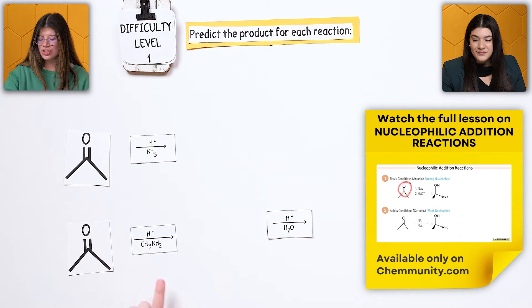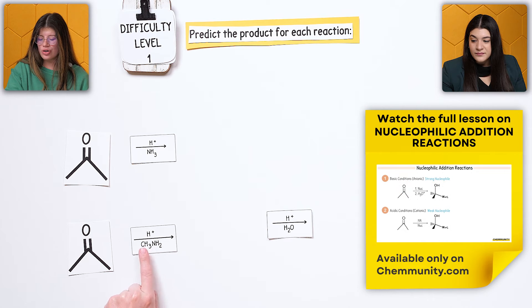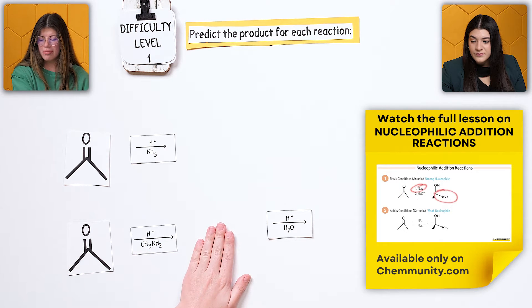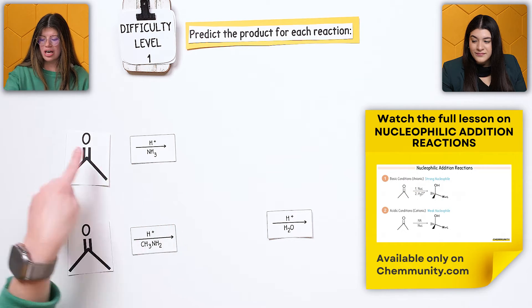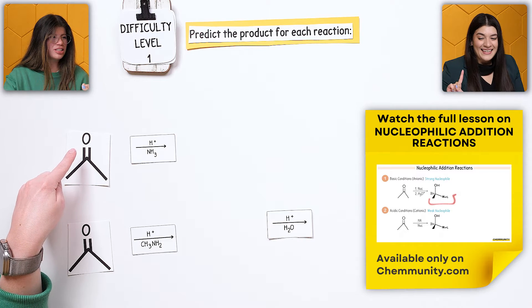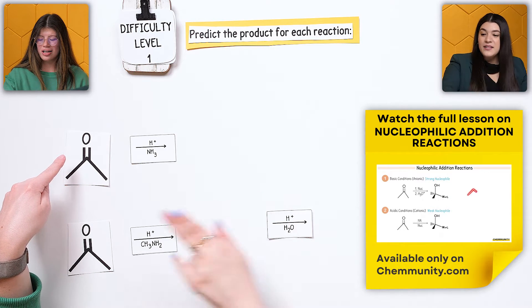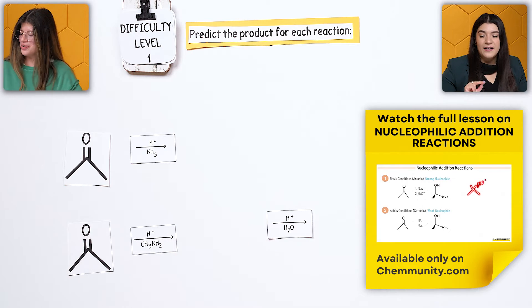We're going to build what the product is, and if you can also name what this type of reaction is. Okay, I know for sure this one is just going to switch out the R group with the ketone. Is it going to do the same thing up here? Are we just going to get NH3 attached to where the oxygen is? So not NH3 completely. Let's start building what you're thinking.